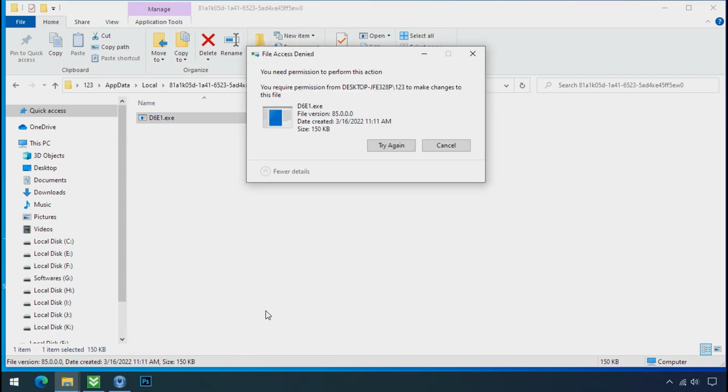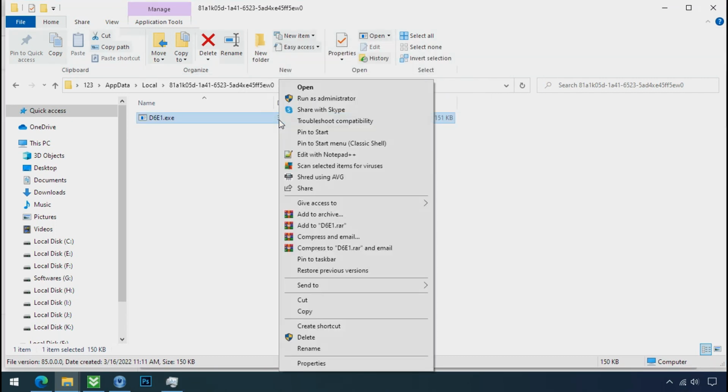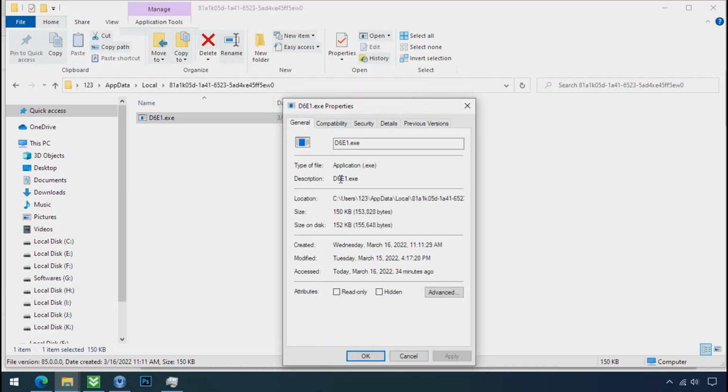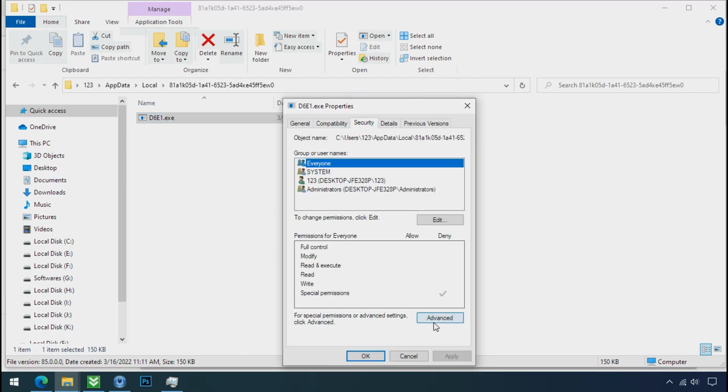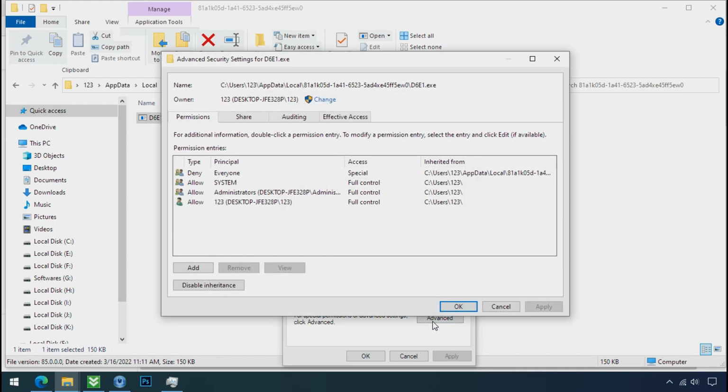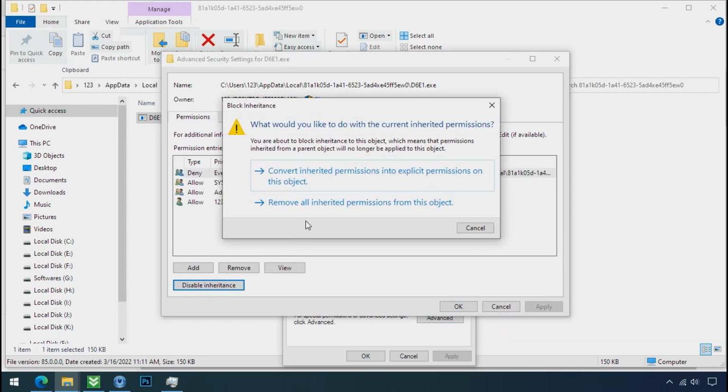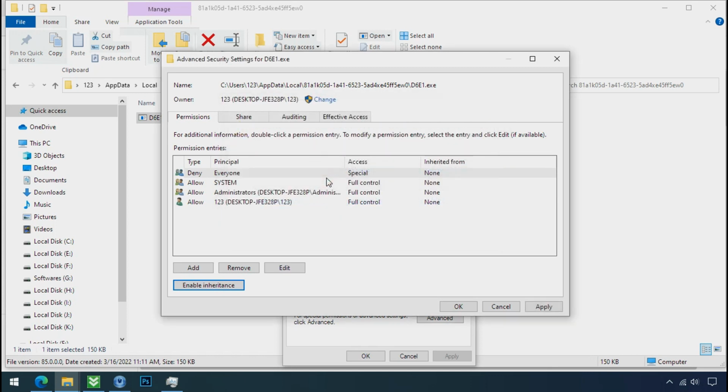You still cannot delete this file due to the access denied error. To get access to this file, right click on the file, Properties, Security tab, click on Advanced, select Everyone, click on Disable inheritance, click on Convert inherited permissions, select Everyone and remove it.